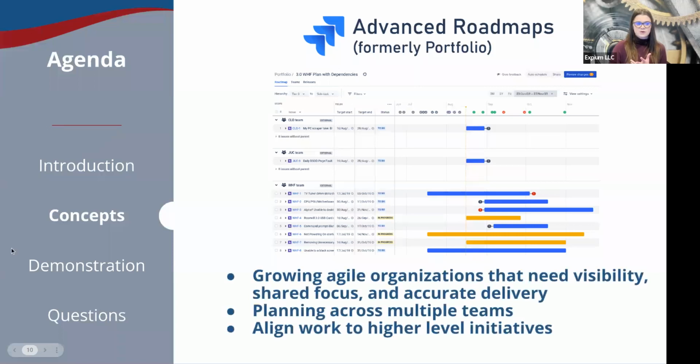And really what it's overall great at is helping us grow our Agile organization by giving us that cross-team outlook and letting us roll work, again, from that execution layer up to the higher level initiatives of our organization. As you'll see today, Jira Align does have a bit more robust capabilities in these areas, especially in the higher level planning area. But if you are just starting out on your scale journey, Advanced Roadmaps can be super helpful. And even if you're already in Jira Align, Advanced Roadmaps may be a great tool for people who are still working in Jira as well.